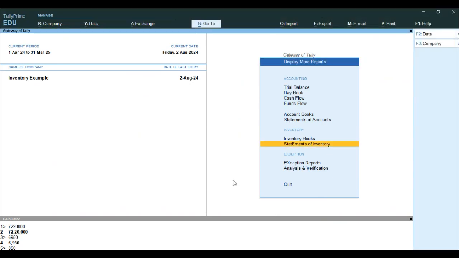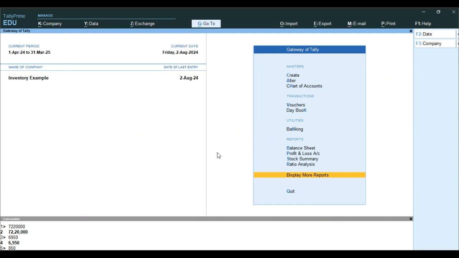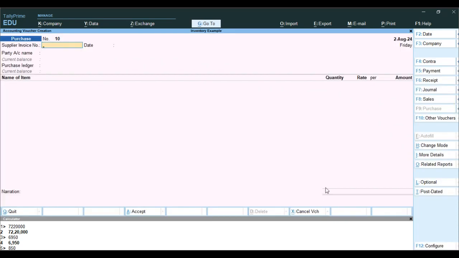Whenever you want to work in Tally or check the accounts with Tally, the first step is to check the company policy. If the company policy has orders, then orders are made through vouchers.